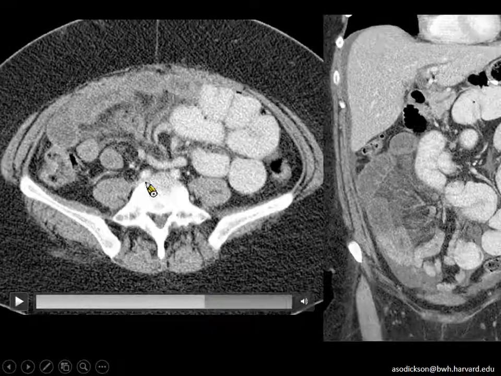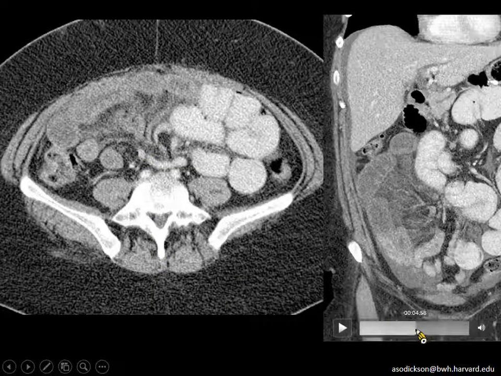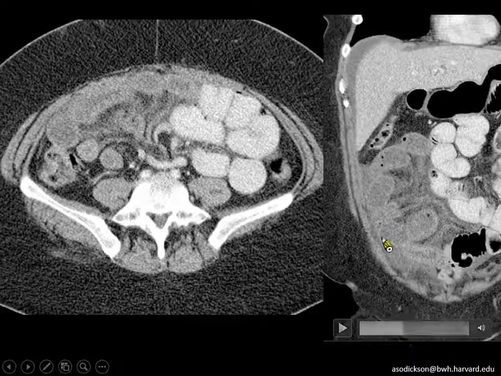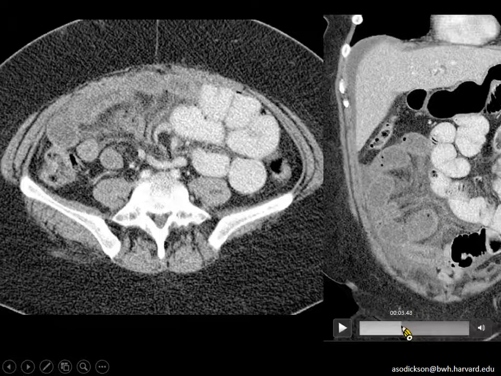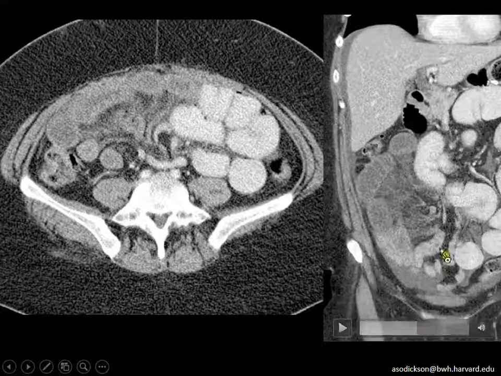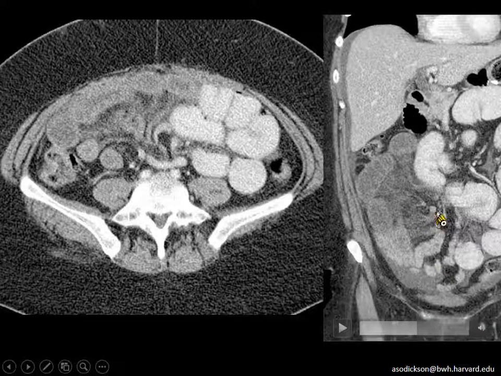Let me find just the right image to this decompressed small bowel loop. That's number 1. If we find that on this image here, it is this loop of bowel right here. We follow that down, and you can see it comes down to this very small decompressed loop. So we found 1 transition point.